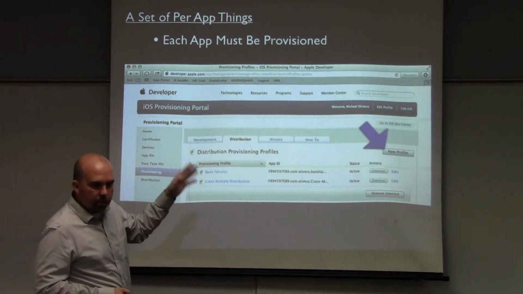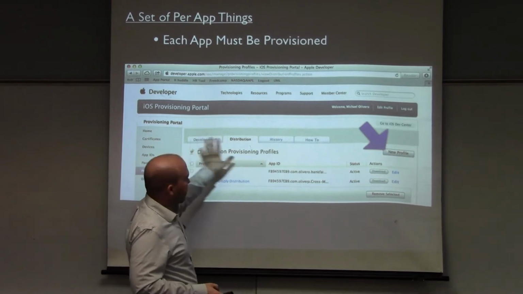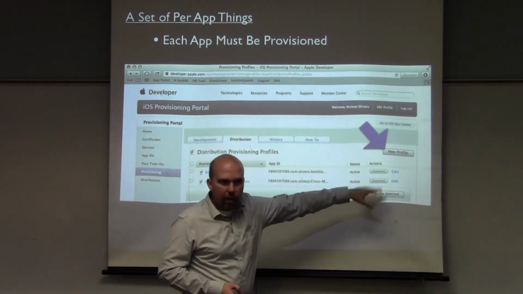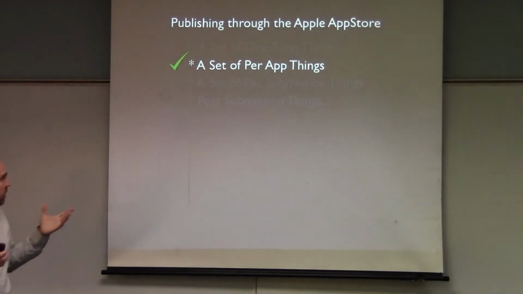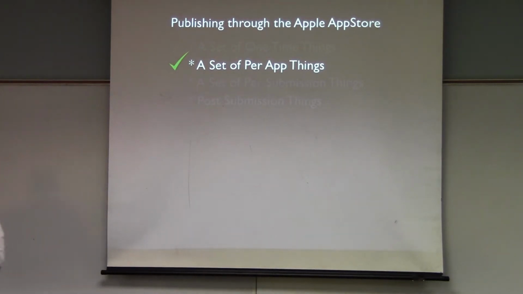So if you notice a pattern, the reason why I'm showing these little animations is because it's a pattern. You have the help and the how-tos in the middle, and then the actual action items are on the right-hand side to actually do them. And that's pretty much it for the per app things. Those are the only two things you have to worry about with regards to apps.